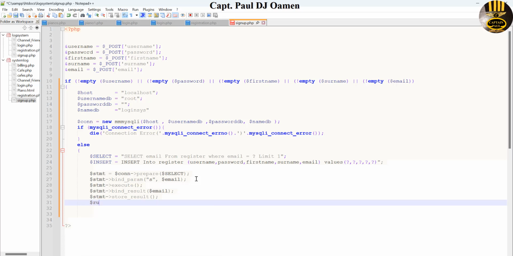Next, let's see, next number that will be equals stmt num rows. Go to the next row. All right, so that is done.